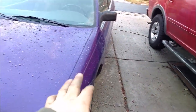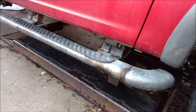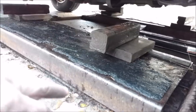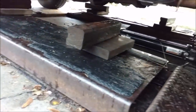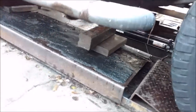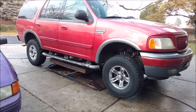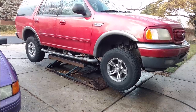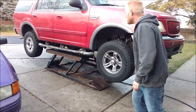When I lifted up this car the other day it was almost pushing up against the muffler and stuff in the middle. Looking at my Expedition it's going to do about the same thing, and I've got these running boards that sit lower. So I put some blocks — I think they actually sell professional blocks but these wooden blocks are nice and cut square — and I've just aligned them so they hit on the frame. Raised it up a little bit to see where it sits. That's a lot of weight — makes you nervous.